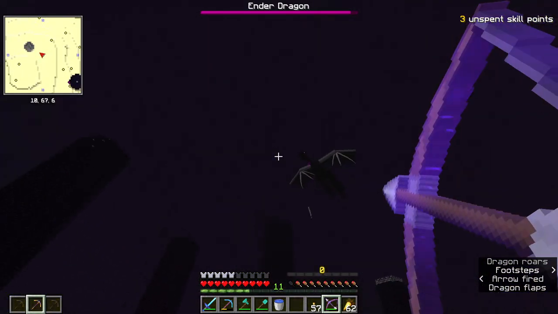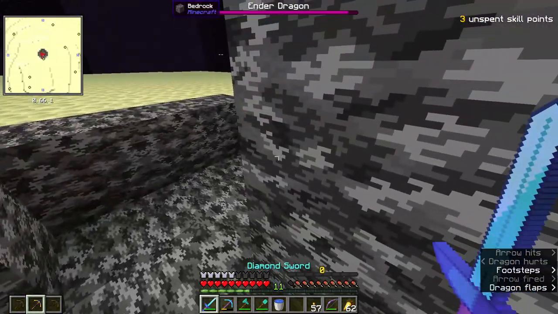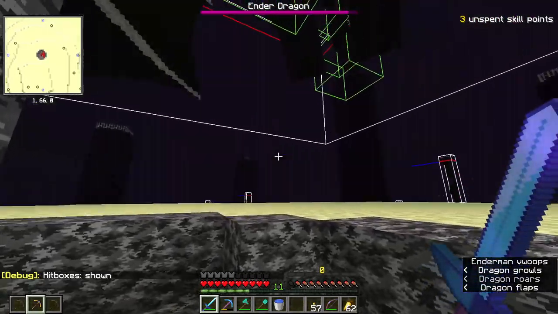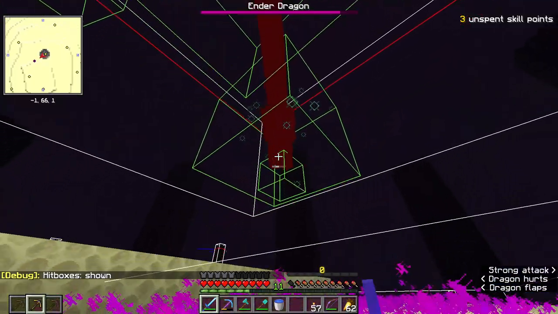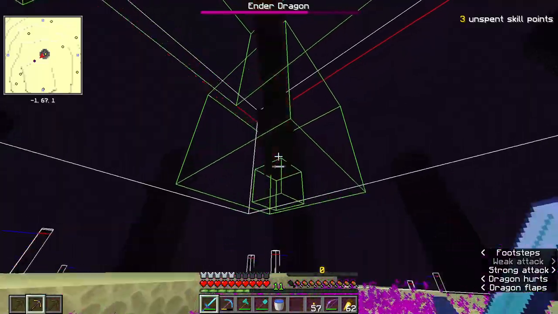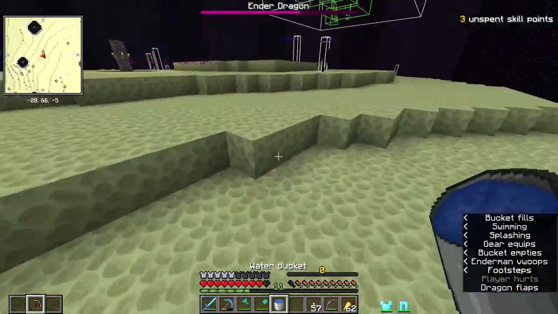Oh, here comes a perch. Okay. I'm going to get up under here just like this. I'm going to turn hitboxes on. This is an old trick. Now it's time for the dragon to get really loud. Oh gosh, MLG bucket for the win.